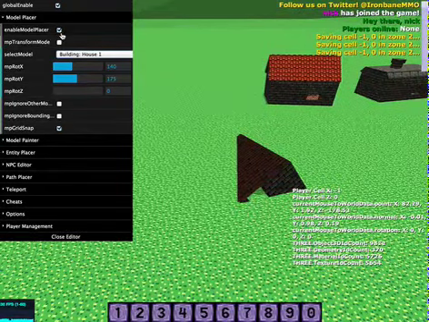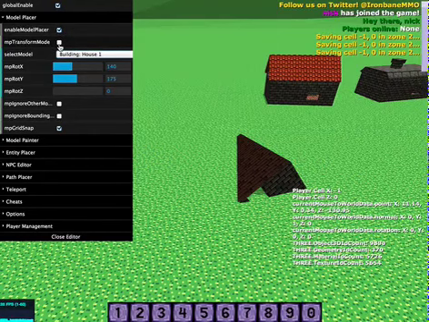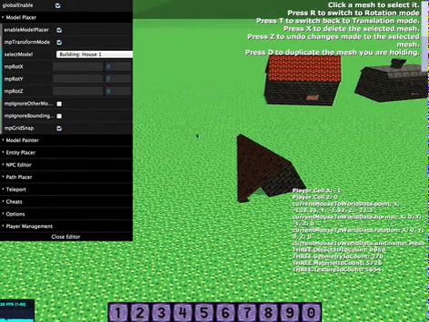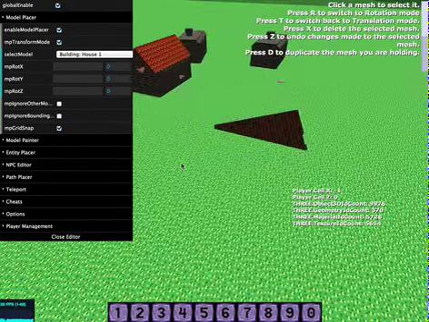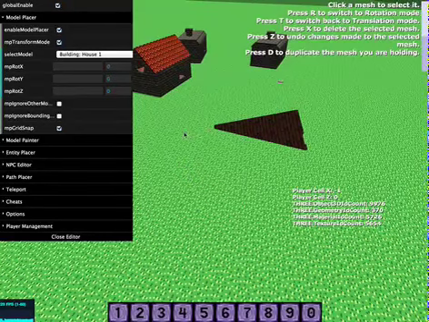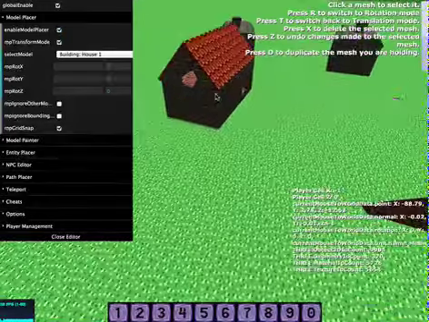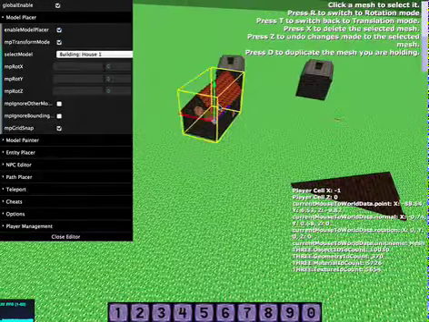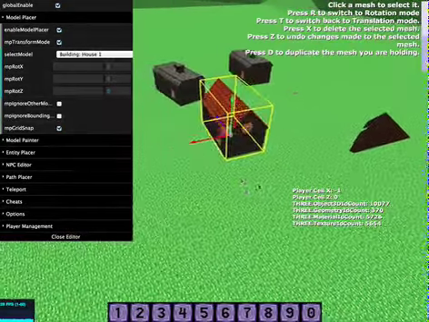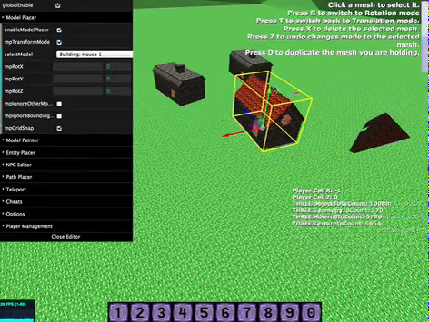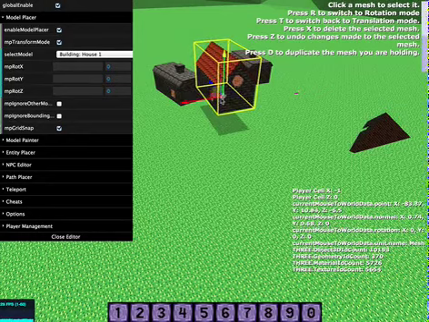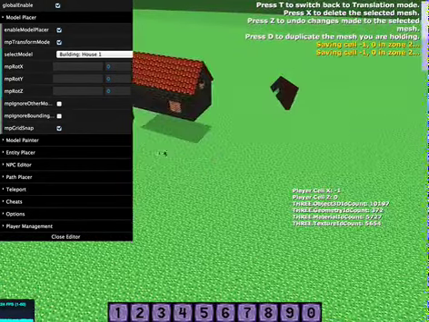Next we have the MP transform mode checkbox. If you click this, then right now you will no longer be able to place models, but instead you can just alter the positions and the rotations of existing models in your scene. For example, this house, now we can click on it and it will show this nice box around it, which allows you to now move this house around by clicking on the arrows that are showing around it.